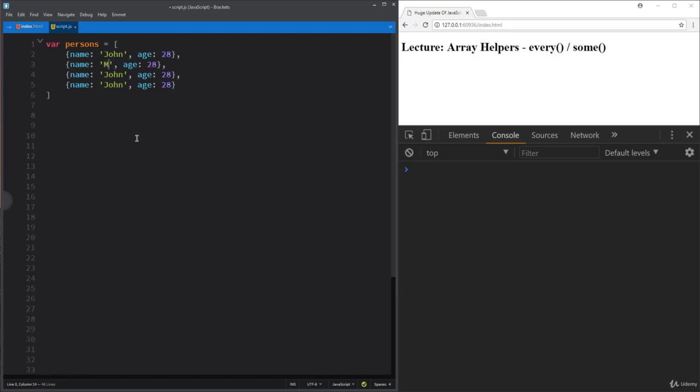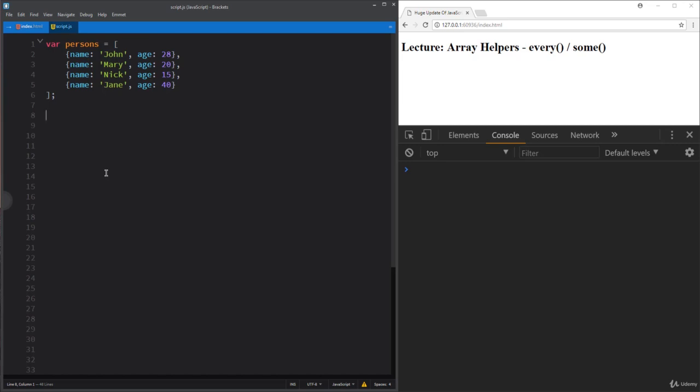Write Mary, then the age 20, then write Nick and 15, and then finally write Jane and the age 40. Okay, so here we have persons with names and ages, and we wonder if all of those persons or only some of them can vote in elections. And we're going to figure it out according to their ages.